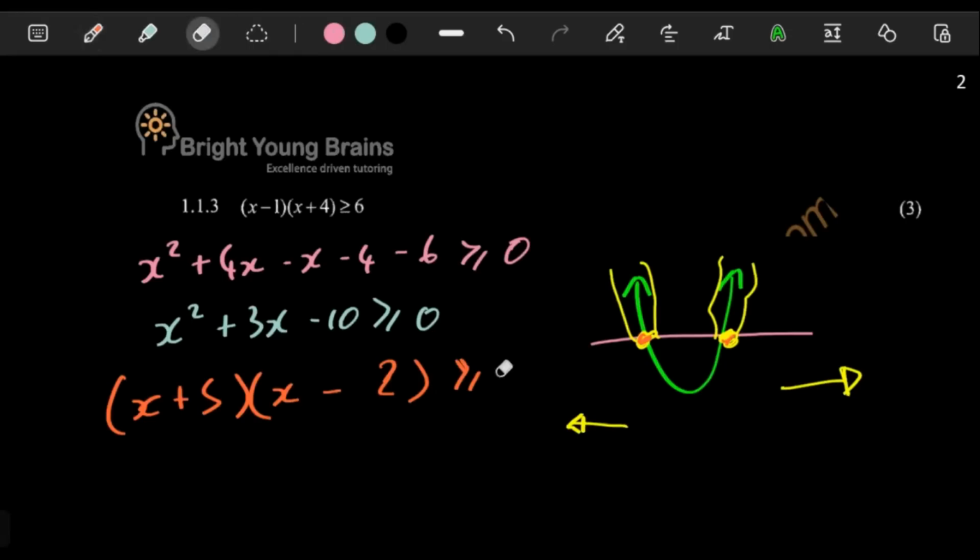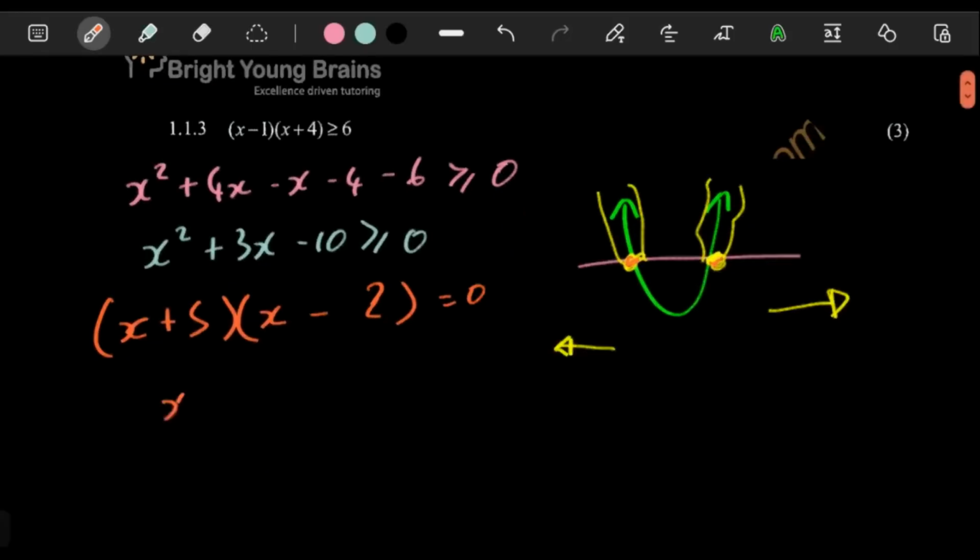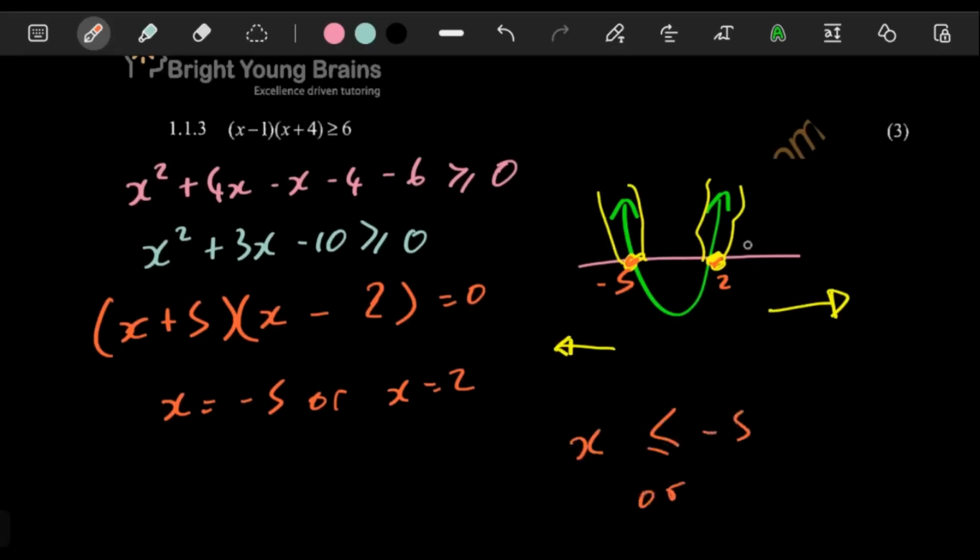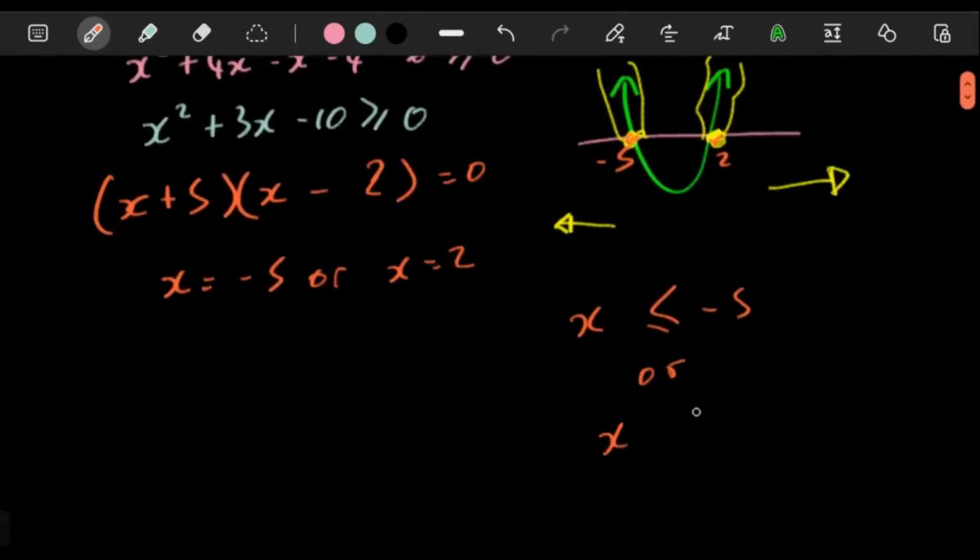so whichever way, you want to just solve for x first in this case, you know? So solving for x, you're going to get x is equal to negative 5 or x is equal to 2. So here you're going to get negative 5, here you're going to get 2. So with that being said, you're going to say your x values need to be smaller or equal to negative 5, or those x values need to be bigger or equal to positive 2. So with that being said, you know that you'll be fine. You would have said everything you need to say properly. You can just keep it moving.